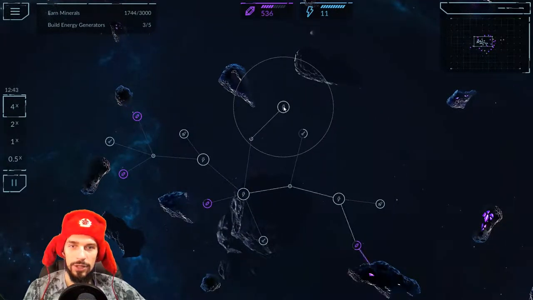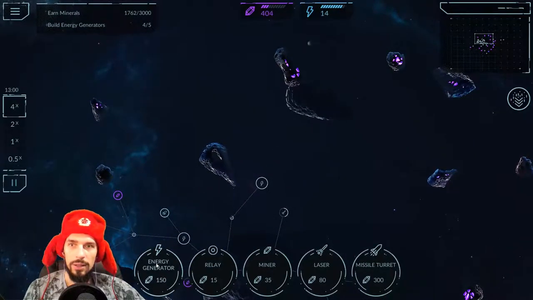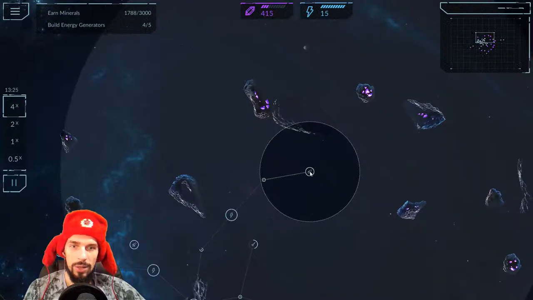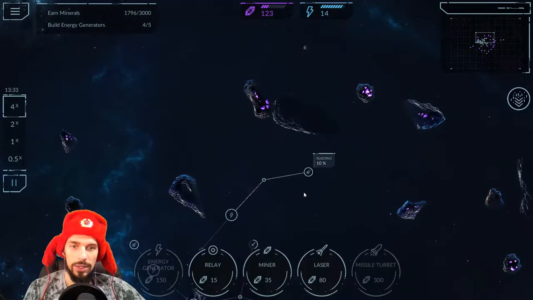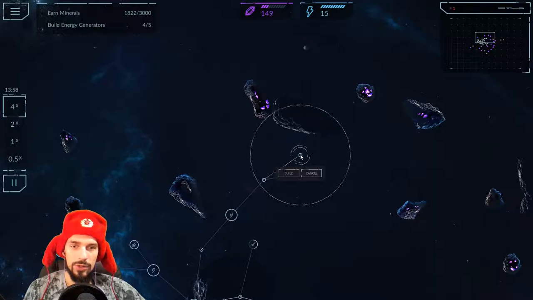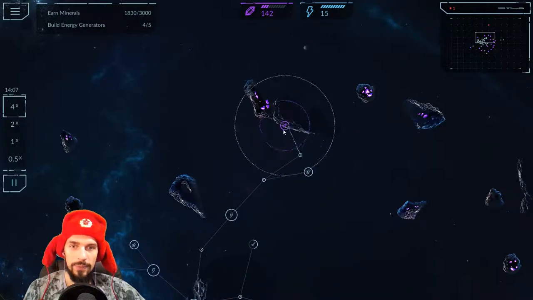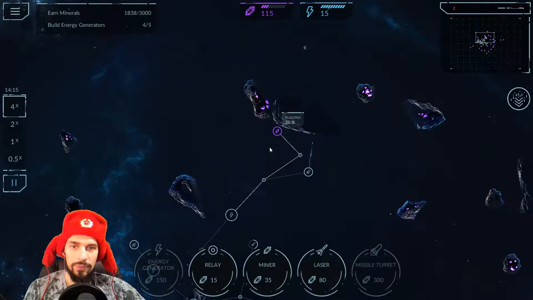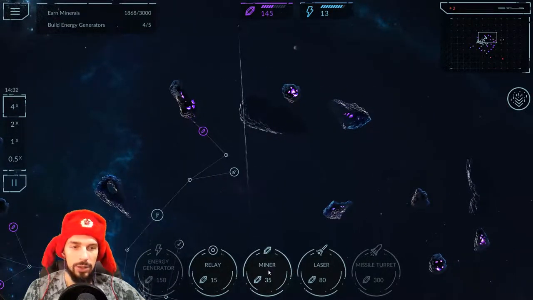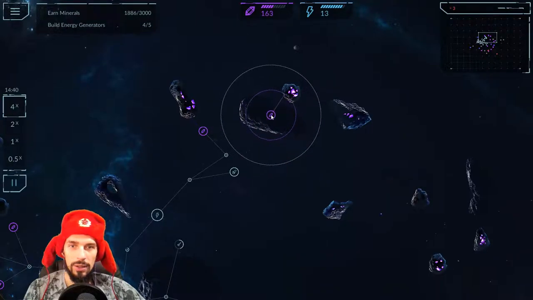Let's build another energy generator over there. We need one more, actually. Okay, we are building the missile turret over here for the defensive sake. And another relay right next to it. So we can connect to those mines. There we go. It actually worked. Ah, too far.